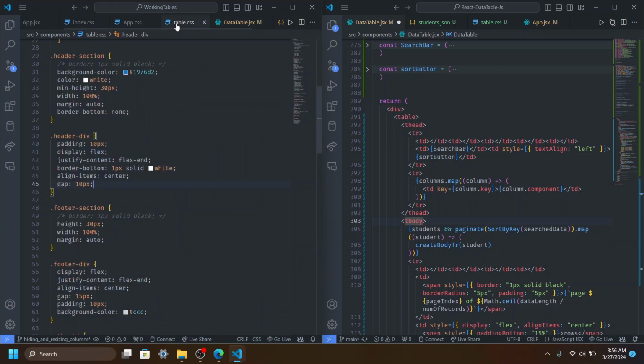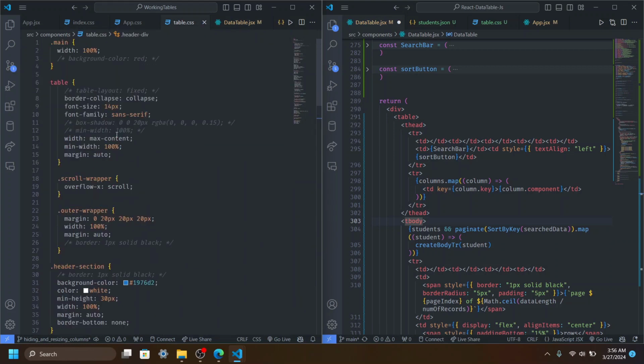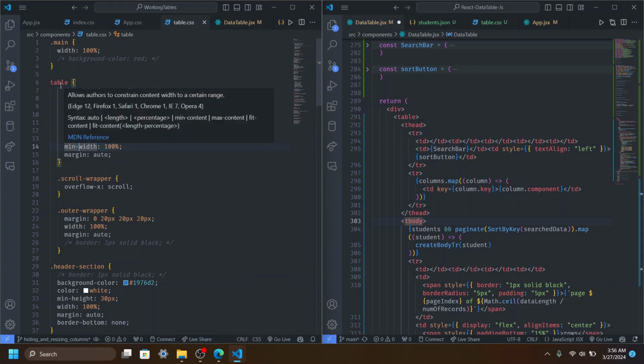So if we look into our CSS, we now see that for the table, I gave it a border of collapse to collapse all the borders, and I gave it a width of max content and a minimum width of 100%. You practically want to give this max content before the minimum width, because if you invert that, I think I tried that and it didn't work. The scroll functionality was not as expected. So you give the width first of max content and a minimum width of 100% to the table.